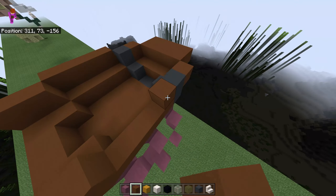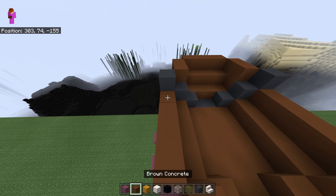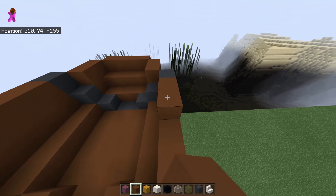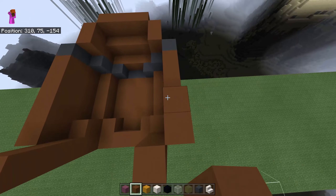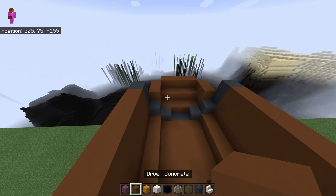The next layer, place two blocks here, four blocks on top of the other floor, two blocks here. Grab your gray concrete — not purple, gray concrete — place one here and over there, and then go five blocks and one block here, same on the other side — one, two, three, four, five. And the next layer is exactly the same as the previous one, so just go all over on top of the other blocks.